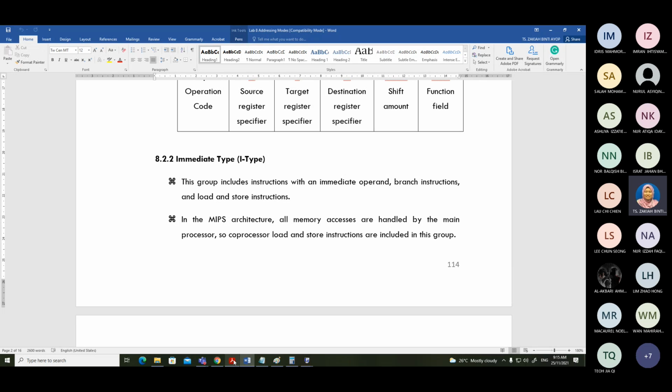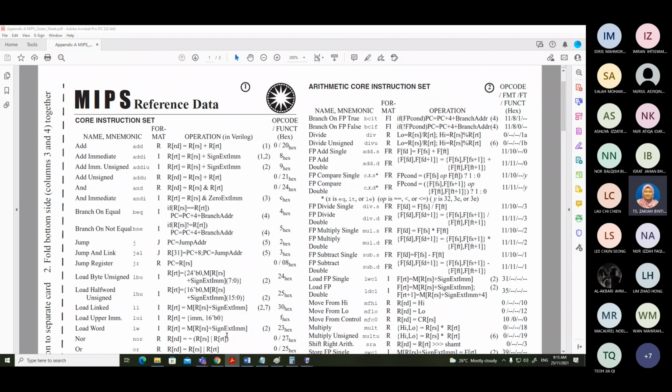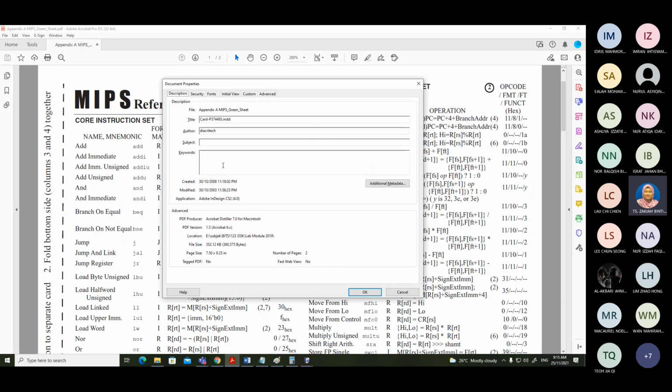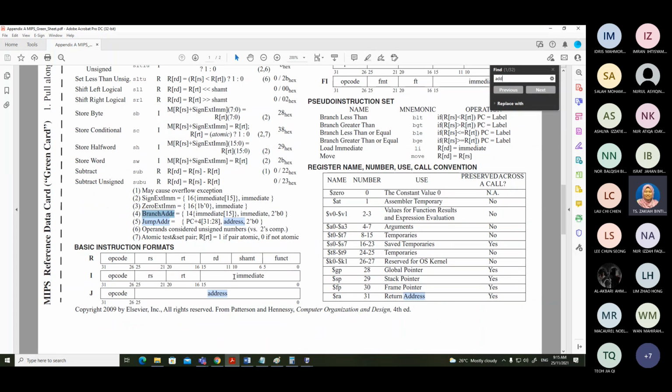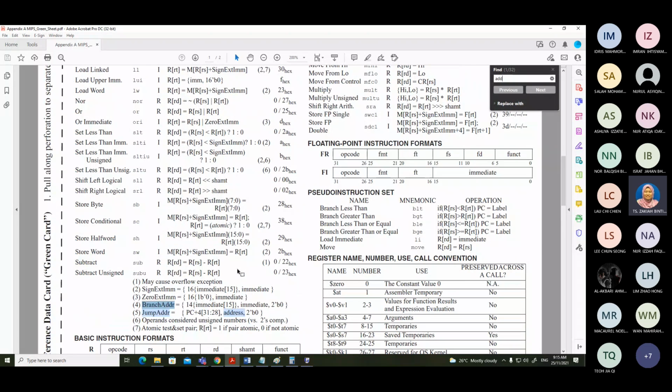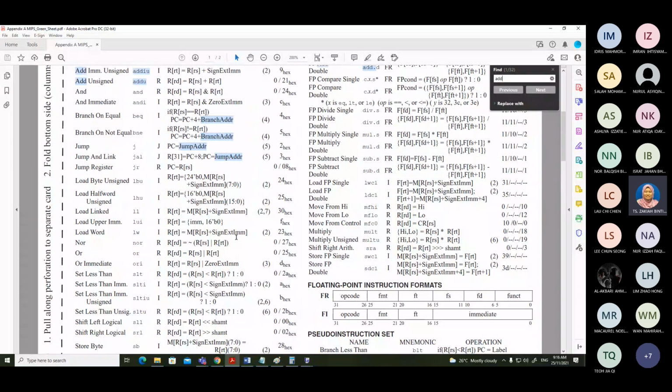How do you know if it's an R type or not? This is where your cheat sheet comes in. Let's say you want to find out what type of instruction ADD is, or maybe load word. I use Control F and type ADD, and it goes to all the ADD entries that we have.